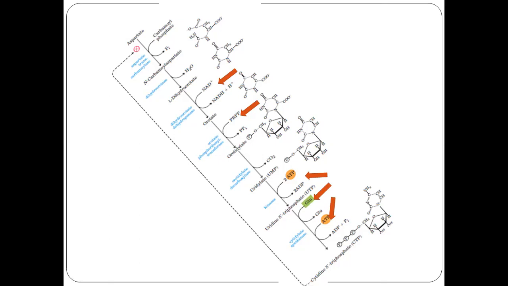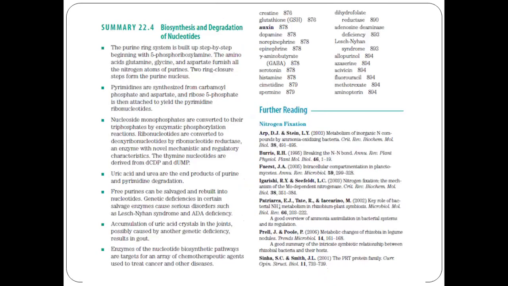So it starts with the aspartate, and actually the carbamyl phosphate is the first compound which is being formed. From this, the pathway flows and at last CTP is produced. Please go through this summary once. It will help you in writing some of the questions if you get anything from this part.